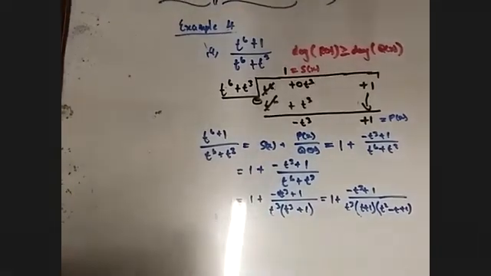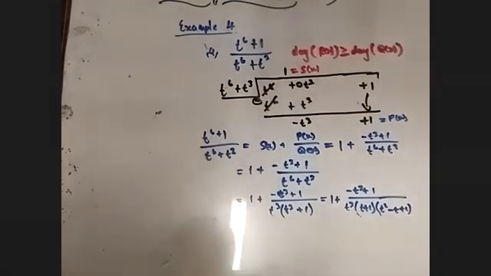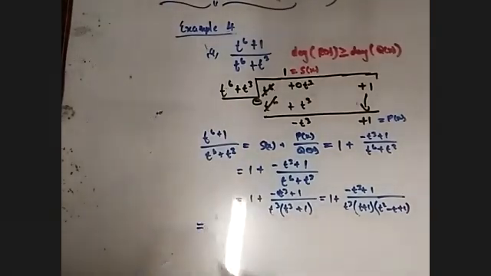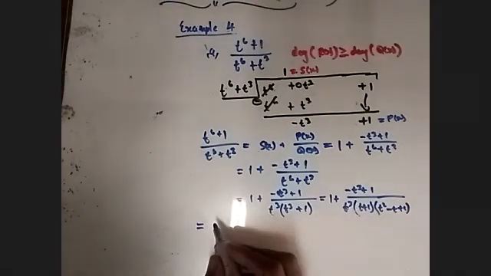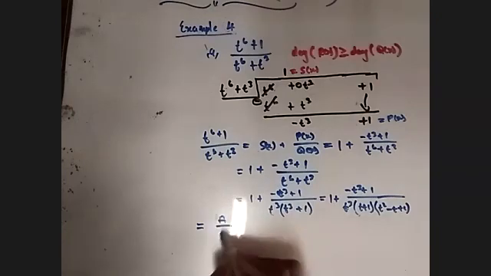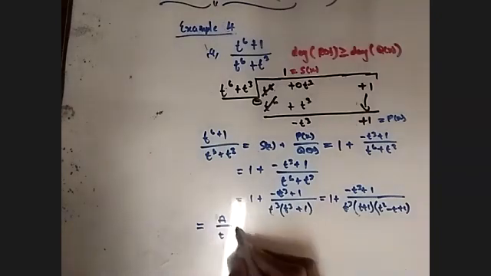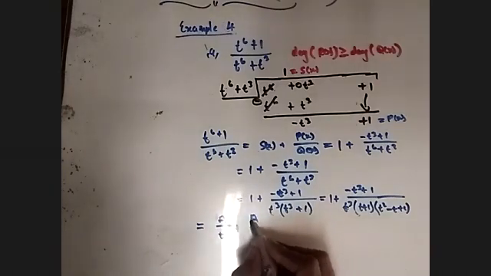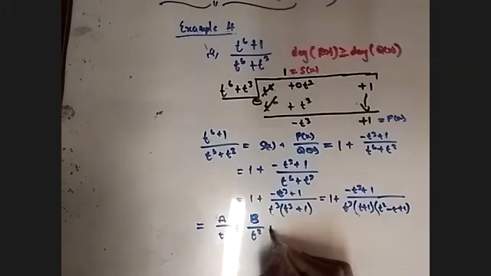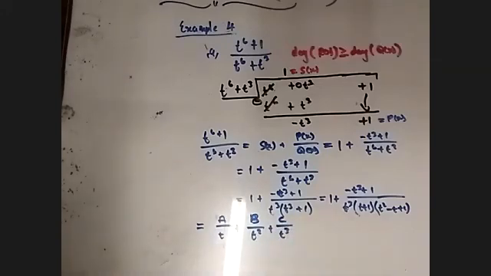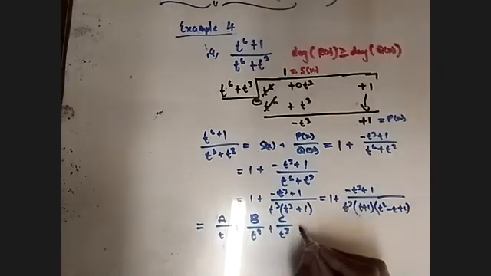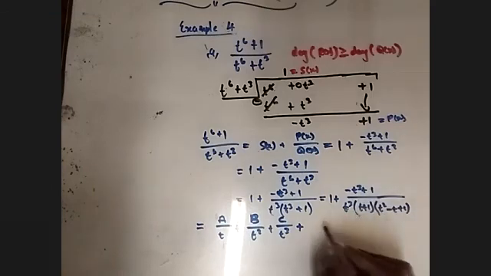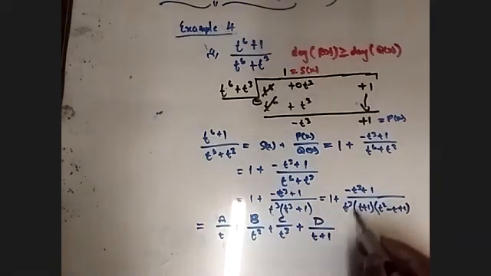And this is going to be a very beautiful answer. The first one is that we have our t cubed, which means we're going to write this as A all over t. This is our first t. Repetition goes 3 times: B all over t squared, and then C all over t cubed. Then we have shown that we have repeated this 3 times. Then we're going to have our second part, which is D all over t plus 1, which is this one. And it's also linear.